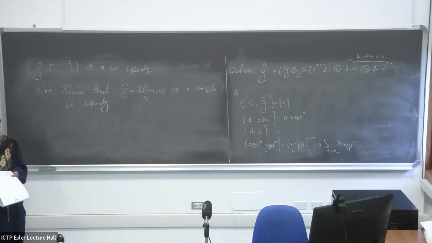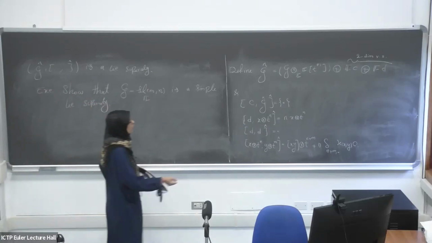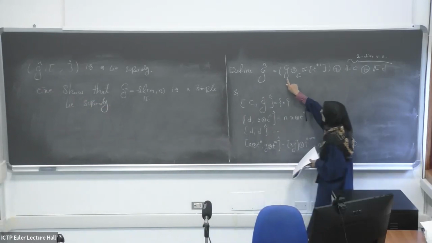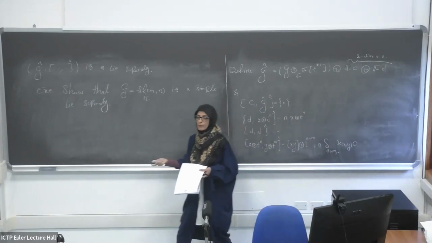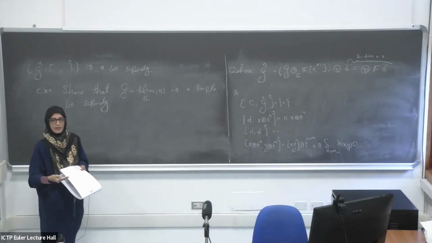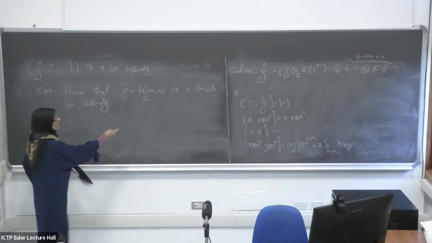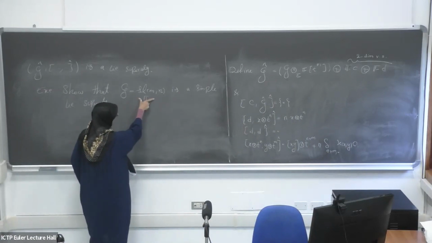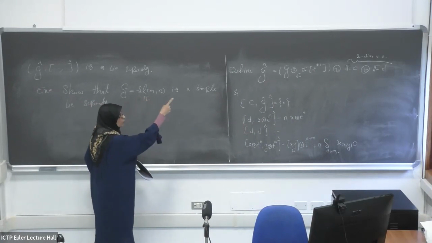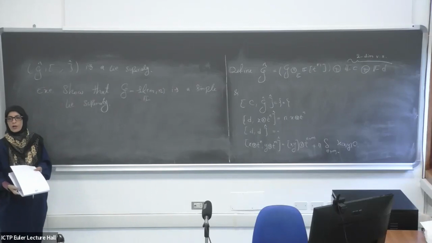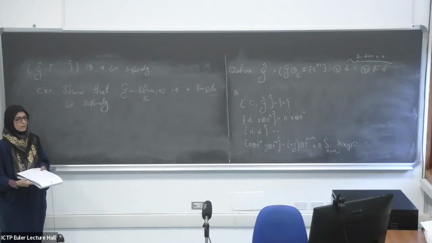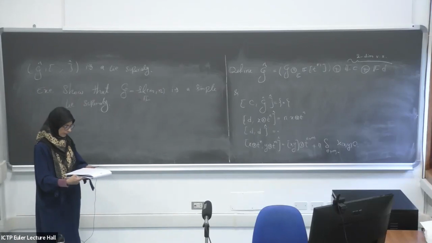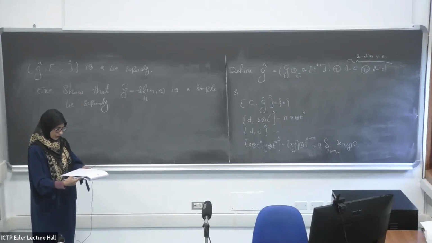Okay? In the non-super case, I told you when we have a simple Lie algebra, then we can form G hat, and this G hat is a Lie algebra that we call an affine Lie algebra. Now we start with a simple Lie superalgebra, this specific one at present, and then we form G hat, and this G hat is also a Lie superalgebra called an affine Lie superalgebra. Okay, it is an example of affine Lie superalgebras.